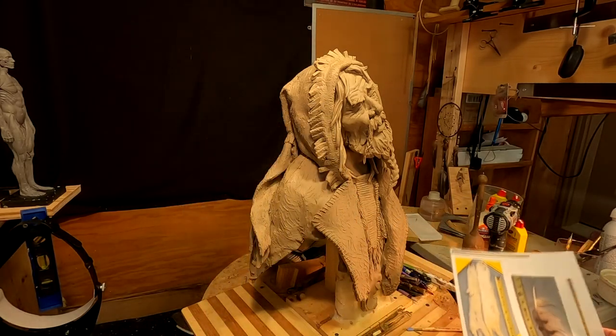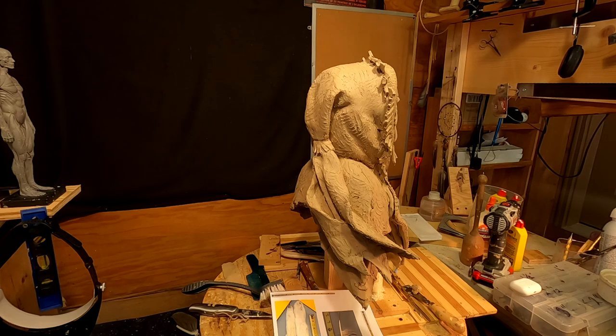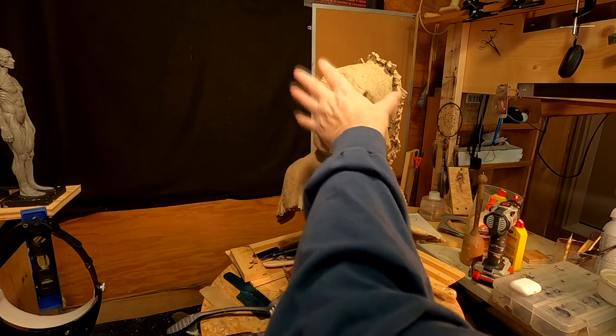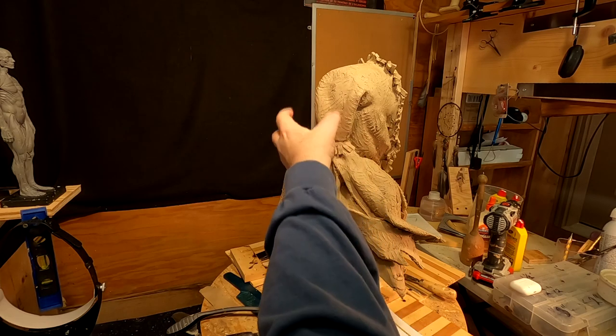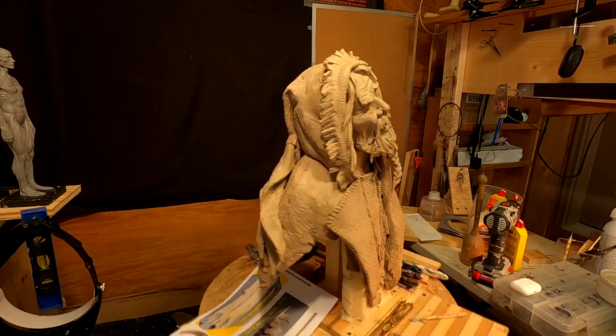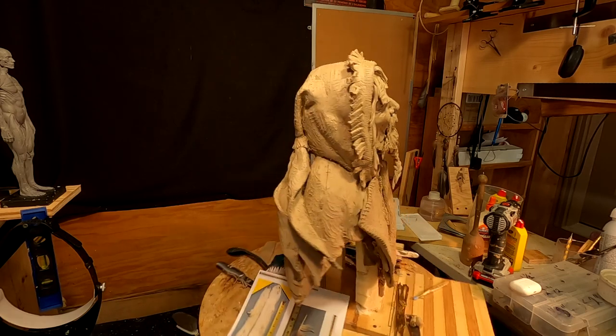I'm going to make a feather — I won't be showing that, I'll just go ahead and do it and then come back when I've got this feather done. I'm going to make a couple of ermine that are going to be hanging from the point right here where it wouldn't be interfering with him, even with the hood up or down. It would just be an added decoration and it won't be getting in his face or getting in the way. I just think it will add a little nice feature on the coat, make it just a little more interesting.